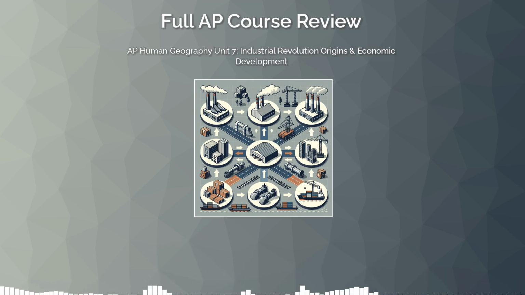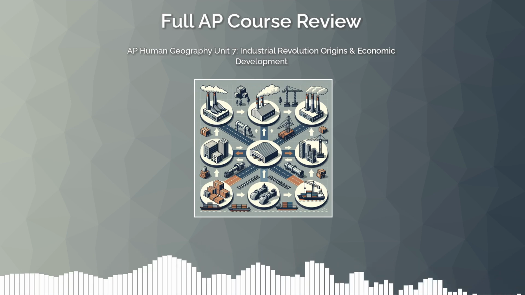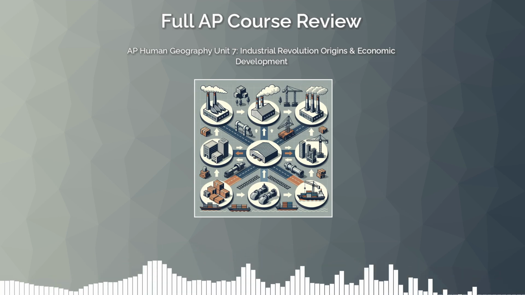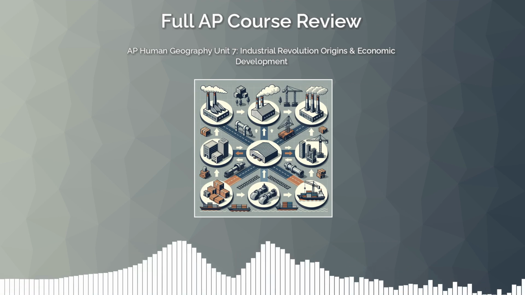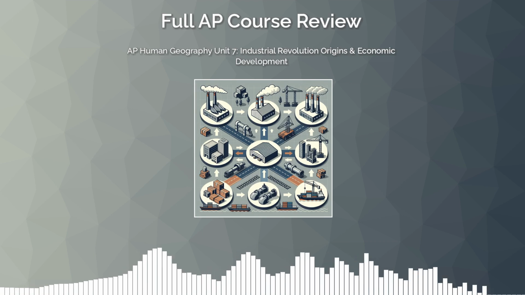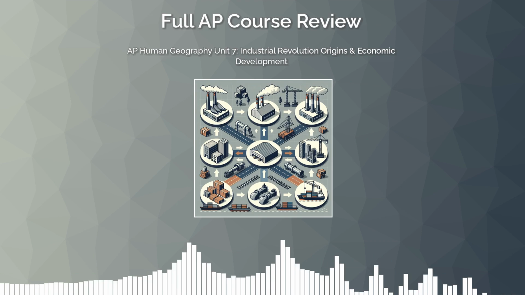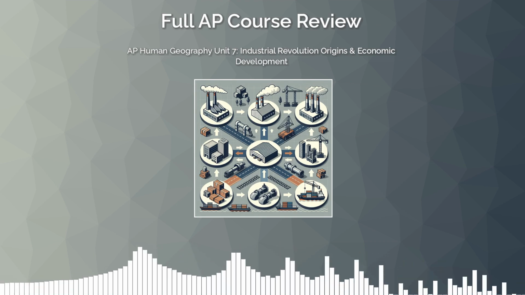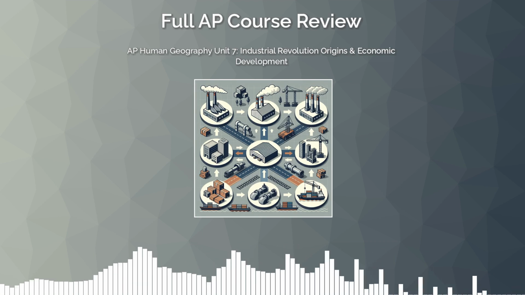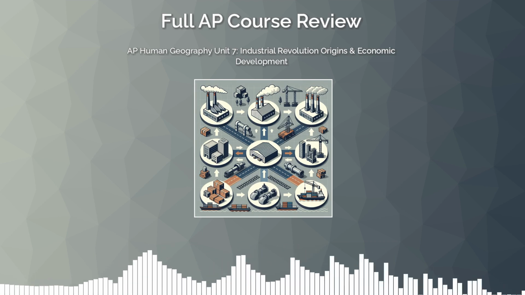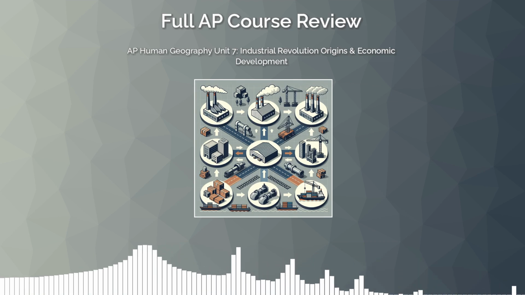Common exam traps and how to avoid them. Here's where a lot of students drop points, so pay close attention. The first trap is confusing deindustrialization with economic decline in general. A region can deindustrialize while its overall economy grows, if service and tech sectors expand fast enough. Silicon Valley essentially replaced manufacturing with a knowledge economy. The Rust Belt's tragedy wasn't just deindustrialization, it was the failure to successfully transition to new economic sectors. That distinction matters on the exam.